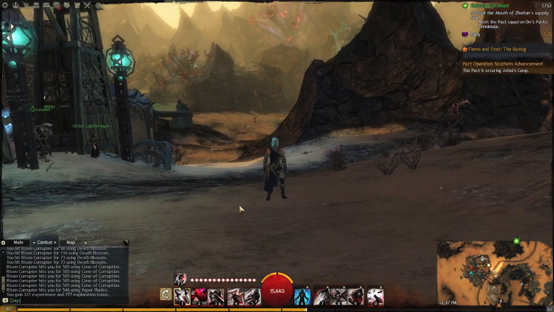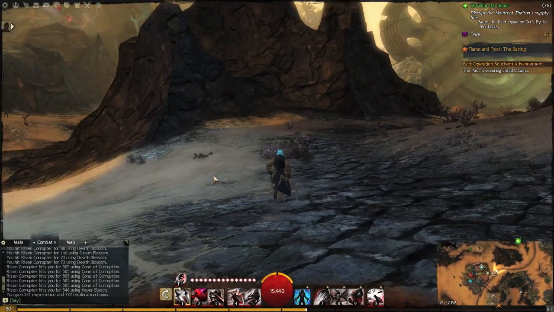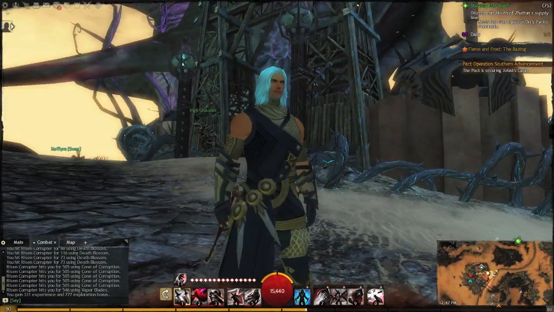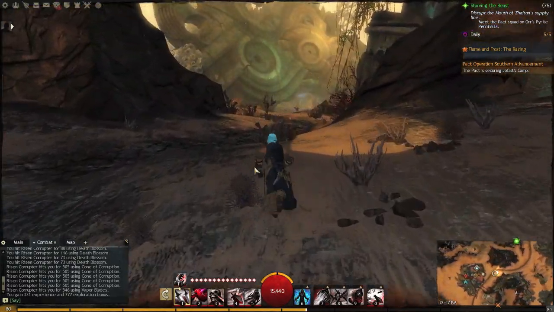Let me see. I gotta find myself an enemy. Yes, I look cool as hell. I got my YOLO swag going on. Spending hella gold on equipment I don't really need. Oh my god, my recorder's acting up. Jesus Christ.